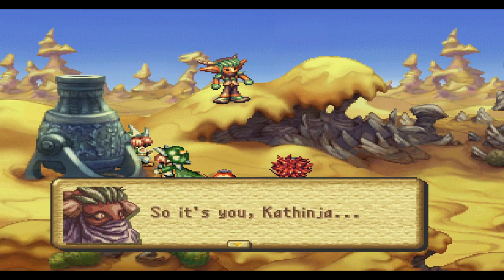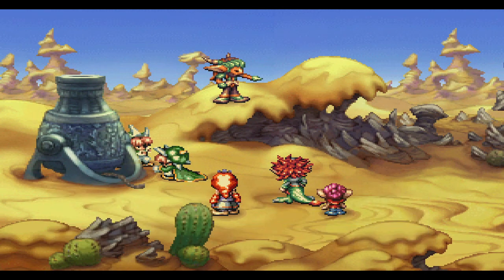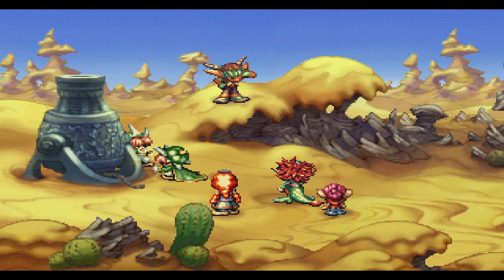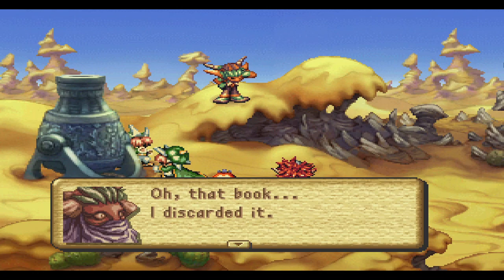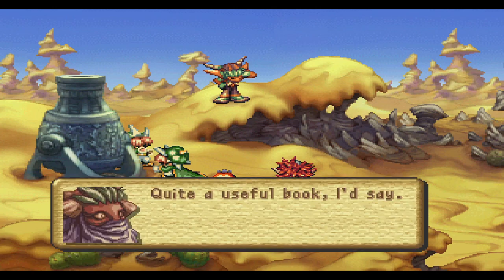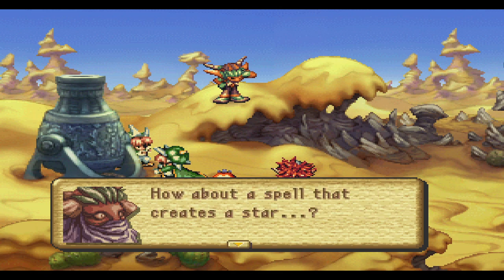Alright, so that's the guy. So it's you, Kathinja. Stop whatever you're doing and return the spell book. So, oh, that book, I discarded it. What? Yeah, my words. So quite a useful book, I'd say. I memorized everything in it. Well, that's one hell of a memory to memorize an entire book like that. How about a spell that creates a star?